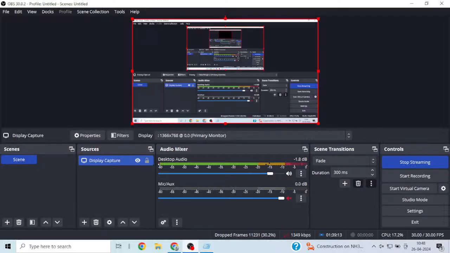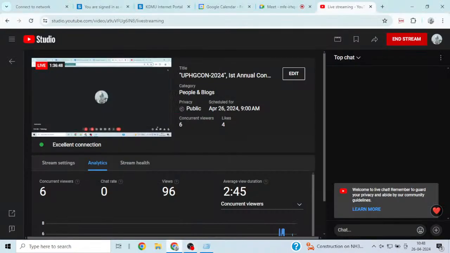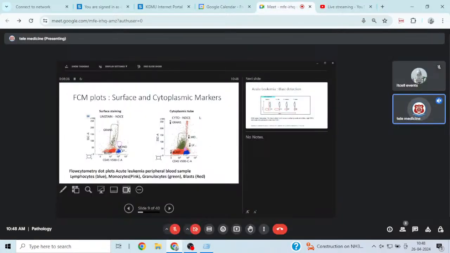Like you can have, this is a contour plot, you can see these rings. Then you can have this representation in the form of density, that is a density plot. So now in the A lot tube, I told you there are certain markers which are surface, that is they'll go and the antibody will attach to the antigen on the surface.